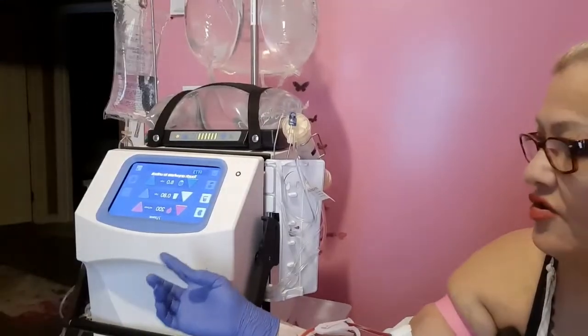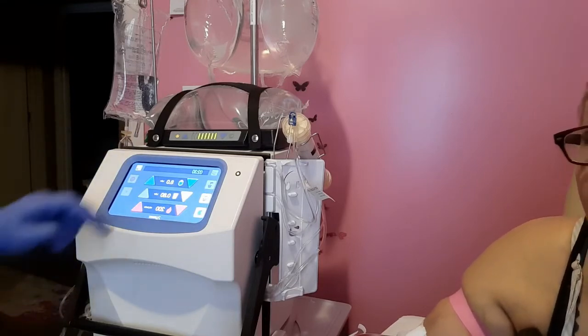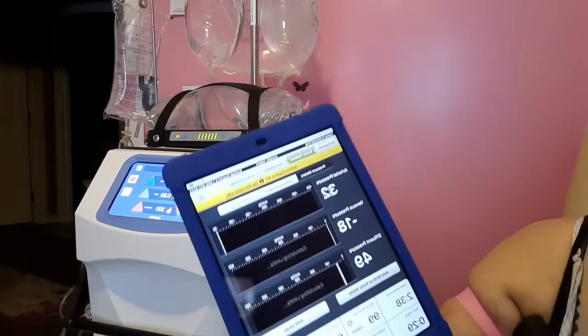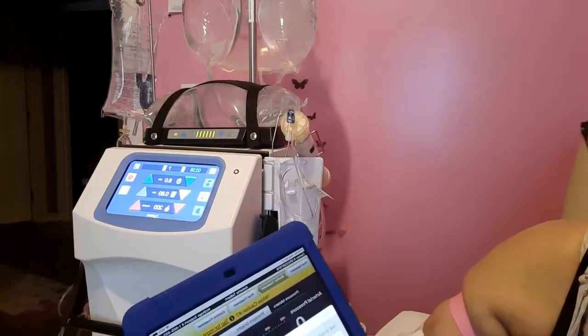Alright, so we have to go to the machine. Hofstra, just touch the screen. Hit 1, 2, 3. Okay, and hit the green kidney. That's for treatment. Now the machine will start. And now I'm going to get some live numbers, pressure numbers on this iPad. Okay, so you hear it? You hear the pump revving up?